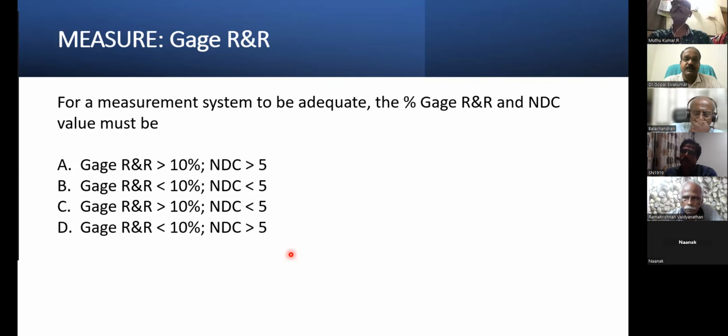Suppose let us say after all of you write the exam, we are only giving two lists. One list, the set of students qualified for black belt. Another set of students not qualified for the black belt. Now, what is the NDC here? Just 2. Will you be really happy if your NDC is 2? We are not giving you your test mark. We are only telling you whether you qualified or not. You are not happy, isn't it? Because you are not able to understand deeply what the performance is.